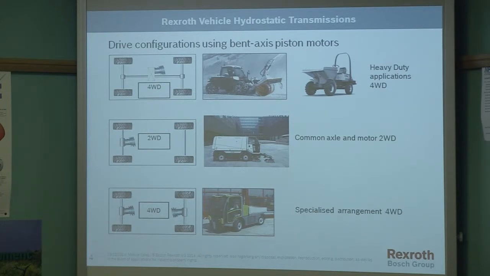Another issue with this kind of vehicle is the weight distribution can vary significantly depending on what you hang on the front, hang on the rear, or put on the back as a payload. So this solution allows you to put the traction where it's needed dependent on the weight distribution. And possibly for road work, when it wants to move rapidly from one job to another, you might swivel one of these motors back to zero and just have two-wheel drive for high-speed travel. Okay, so that's looking at some typical drive layouts for the bent axis high-speed motor.